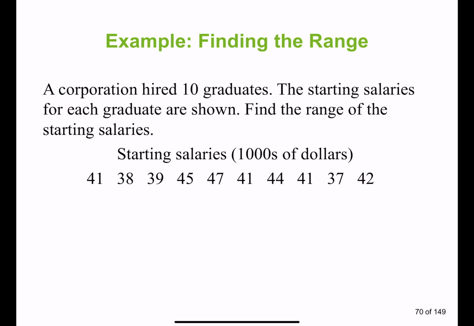So let's find the range. It's a very simple example. A corporation hired 10 graduates. The starting salaries for each graduate are shown. Find the range of the starting salaries. These dollar amounts are measured in thousands. The minimum, from what I see, is 38, and the maximum is going to be 47.